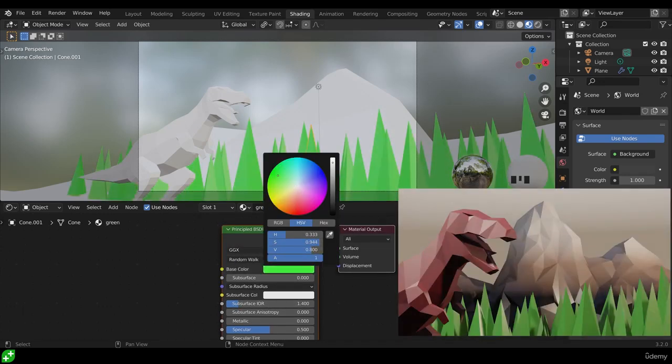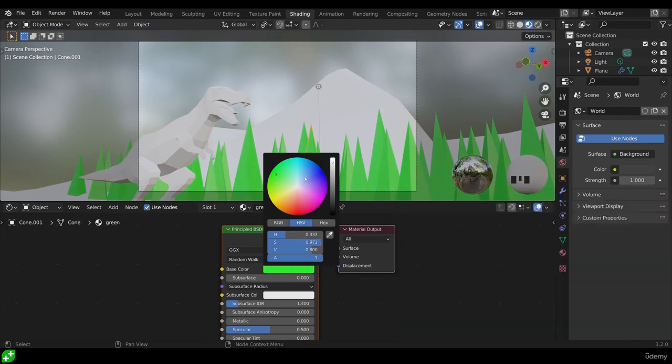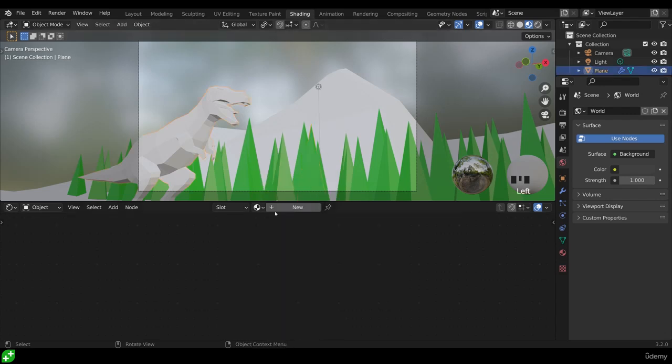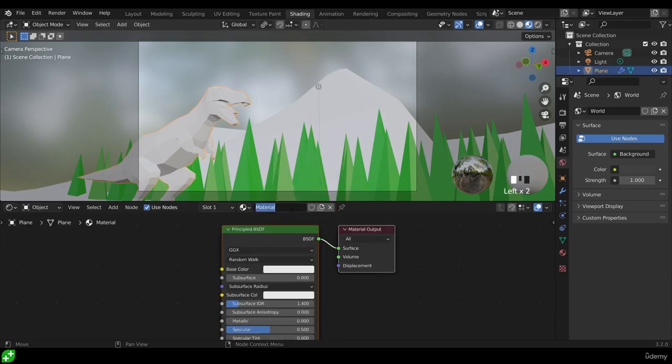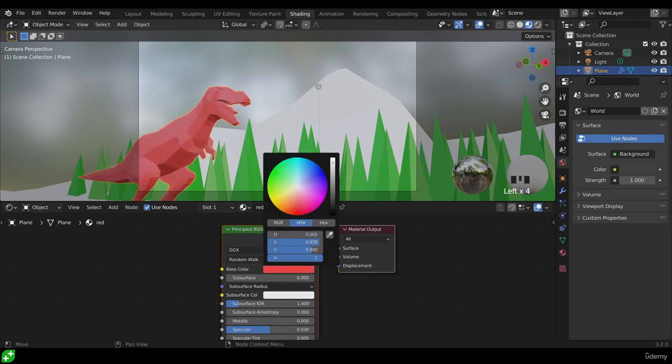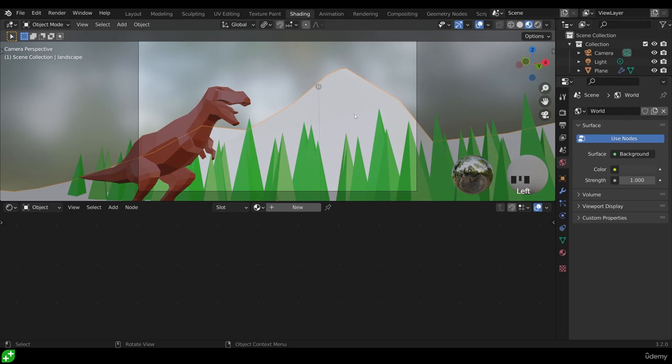So we've got fairly vivid colours in our final image, and they seem to suit the scene, so I'll come across the green around here, just make it a little bit darker, possibly somewhere around there. I'll probably adjust these slightly once I get the lights in as well. Then I'll go for the dinosaur, new material, I'll call this red. It's more reddy brown, but we'll see how we go. So I'll bring this down to the reds, perhaps across the orange slightly, and just down in the tone to somewhere around here. And then we've got the mountains in the background.